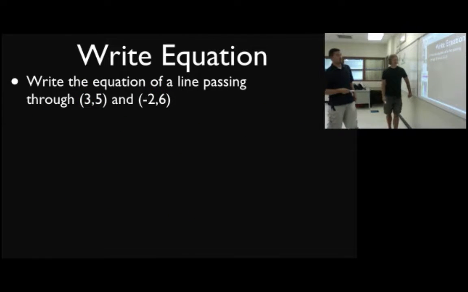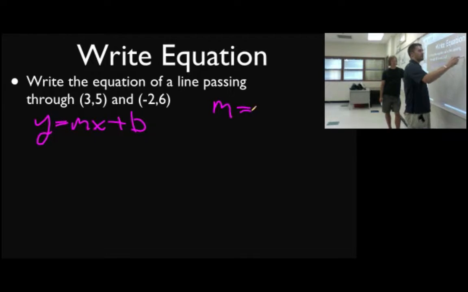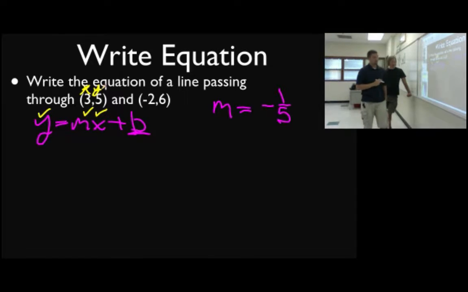Another way we could do this is to use slope-intercept form, y equals mx plus b, and we just figured out that m is -1/5, so let's not reinvent the wheel on that one. I said before we needed the slope and the y-intercept. We're missing the y-intercept, so let's go find it. We have m, and I'm going to contend that we have an x and a y, and that it doesn't matter which point we use. We'll just use (3, 5), those are both positive. We can plug those three things in, and we'll be left with one variable, b.